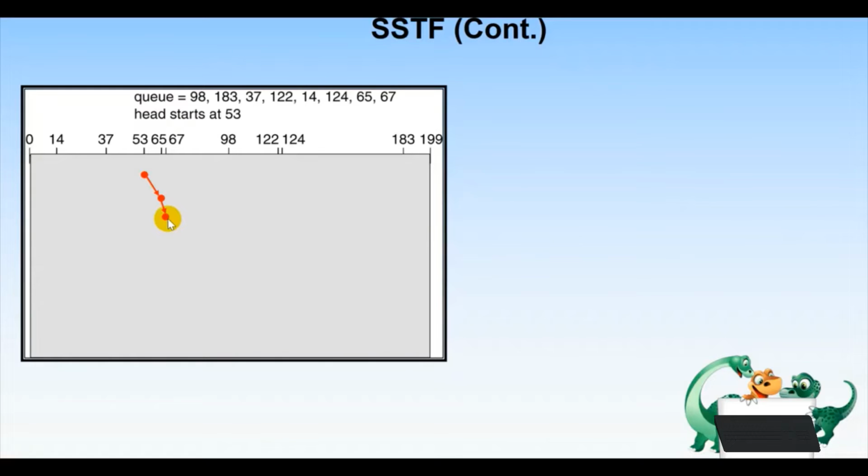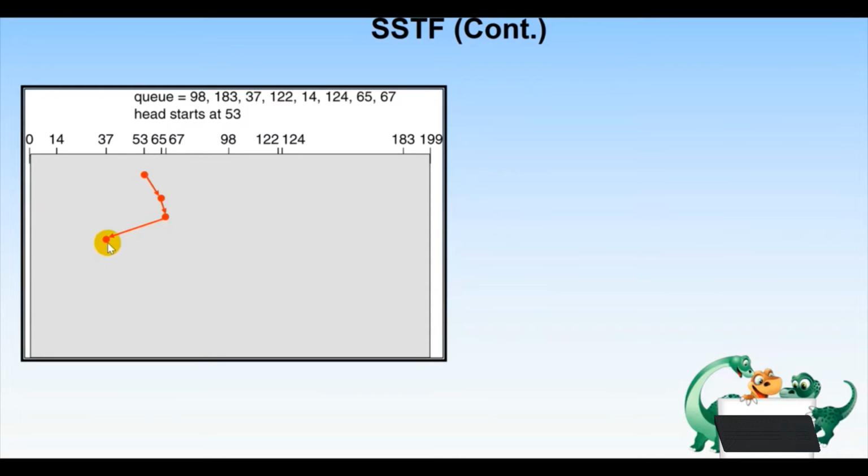Again, compare the distance from 67 to 37 or from 67 to 98. So 67 to 37 would give you 30, and from 67 to 98, that would give you 31. So that means we have to go to 37.